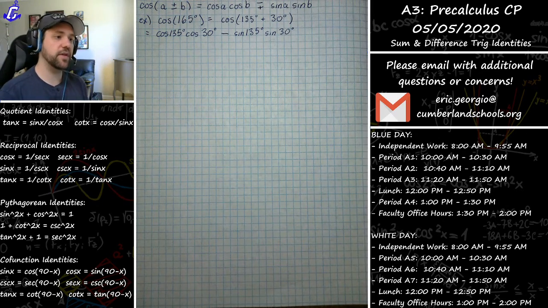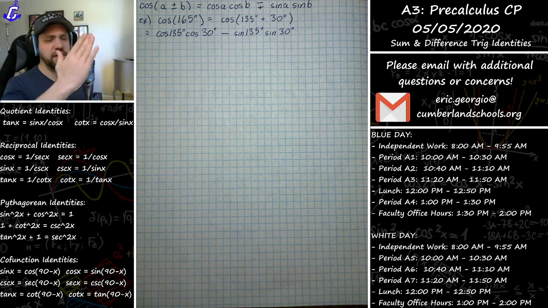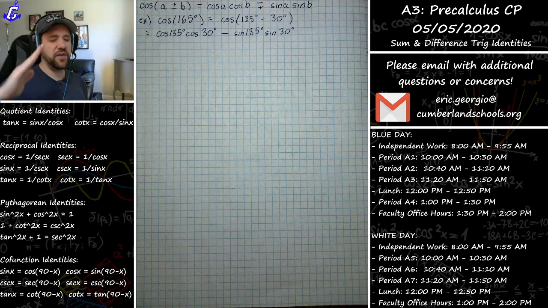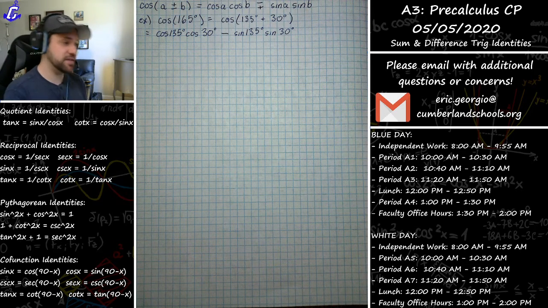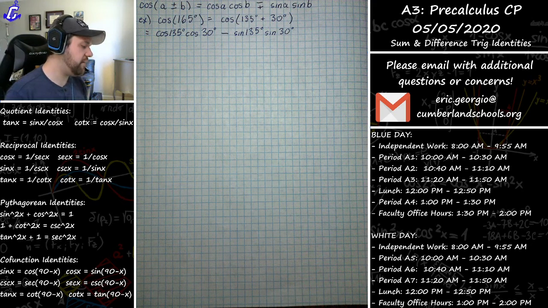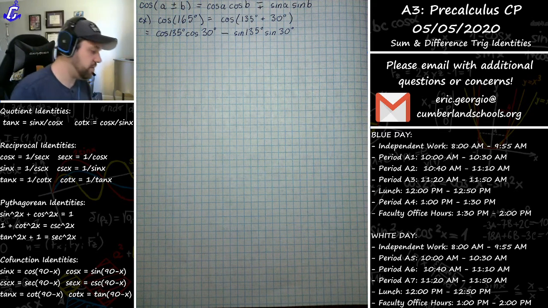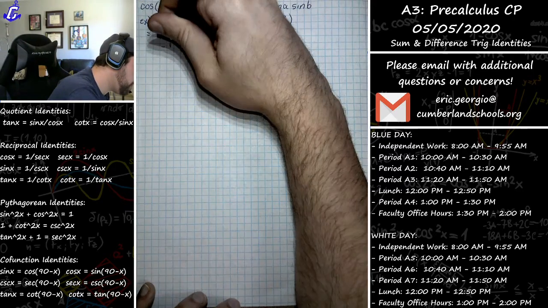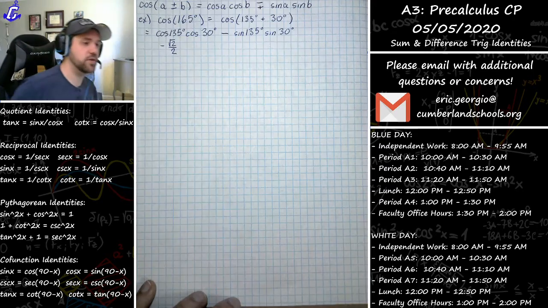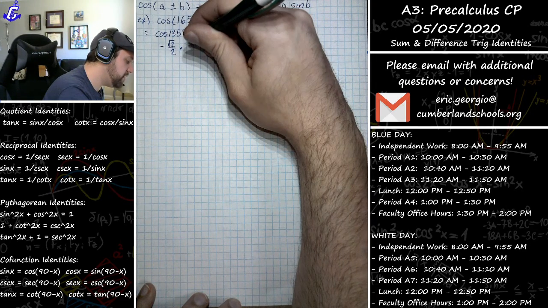All right, let's see if we can work with that. I would say the cosine of 135. Well, 135 is in the second quadrant. It's one of your pi over 4 angles because it's a multiple of 5 and not a multiple of 10. So cosine of 135 is going to be negative rad 2 over 2, because it's in the second quadrant. And again, you could use your unit circle chart to figure that out as well. Cosine of 30, that we said already, is rad 3 over 2.